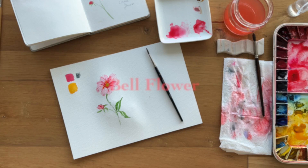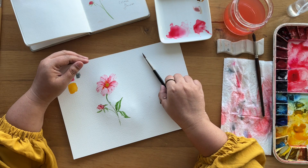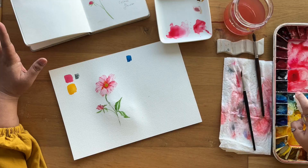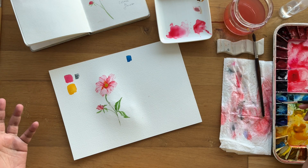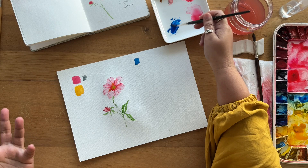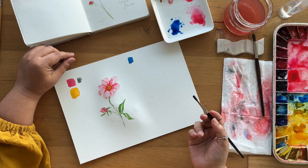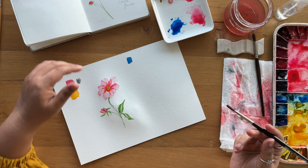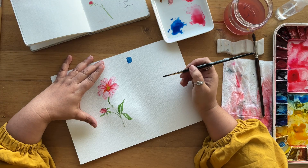For the next flower we're going to be making a bell flower. For the bell flower I will be using a blue shade — it's like a thalo blue or cerulean blue for your bell flowers. I like to spray in some water so that the color comes out easily. I'm using a Windsor thalo blue — you can use cerulean blue or cobalt blue, which will also work. Now if you want a nice wet area, you can spray in some water so that it goes in clearly. Now let's get started.